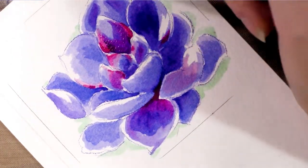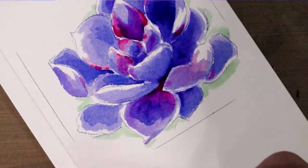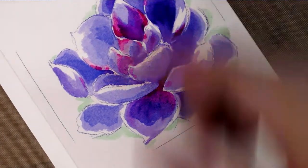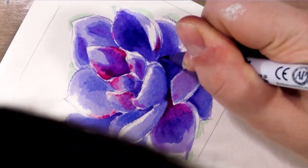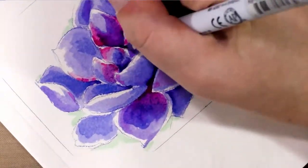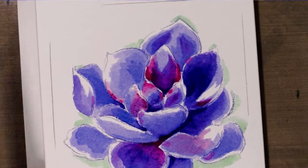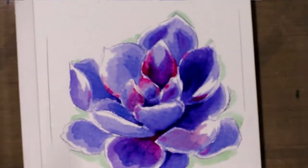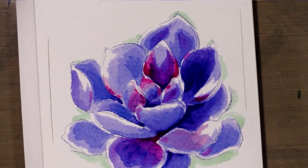You can also layer some of these colors, which is cool. And I also want to go in with this purple and darken that up a little bit. All right, unfortunately, you guys, hopefully we can color correct this, but it looks really good in person and looks kind of muted on the camera.